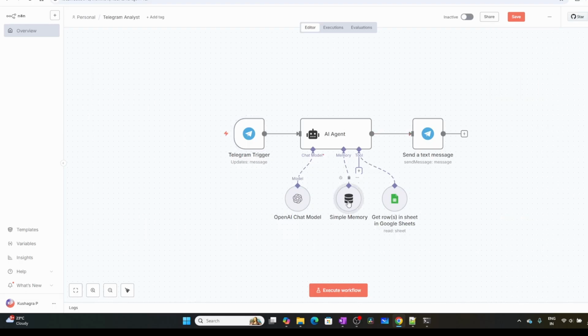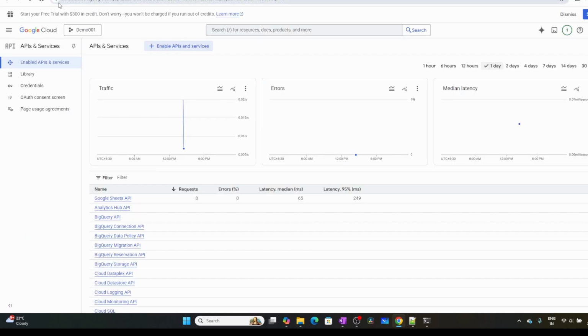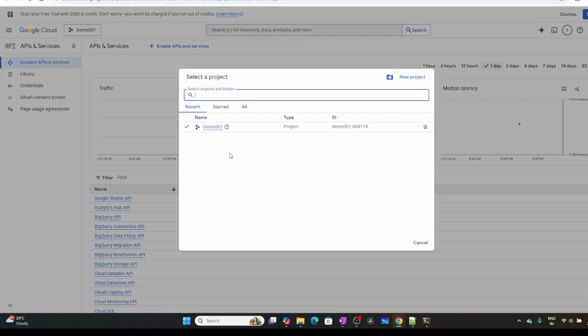Then we have added a buffer memory for simple memory here. For this demo, we have used Google Sheet. To use Google Sheet, we have to go to console.google.com. Here you will need to create a project. I already have this project, demo 001. If you don't, you will just need to create a new project.